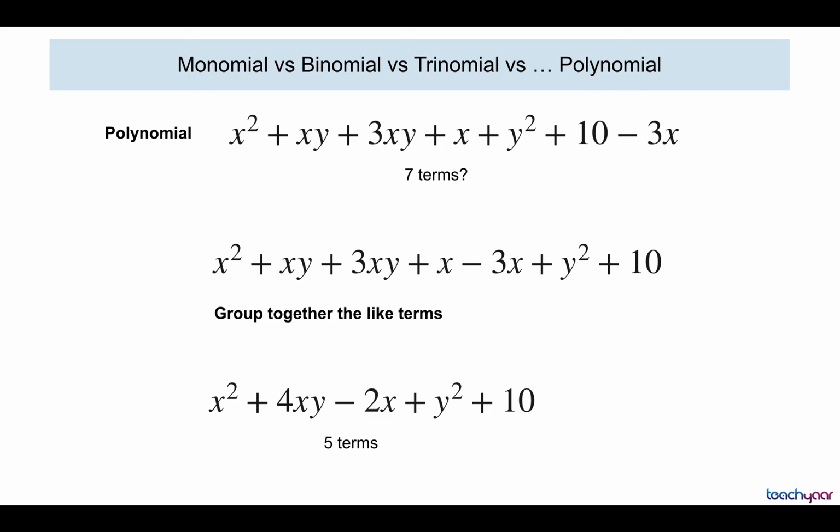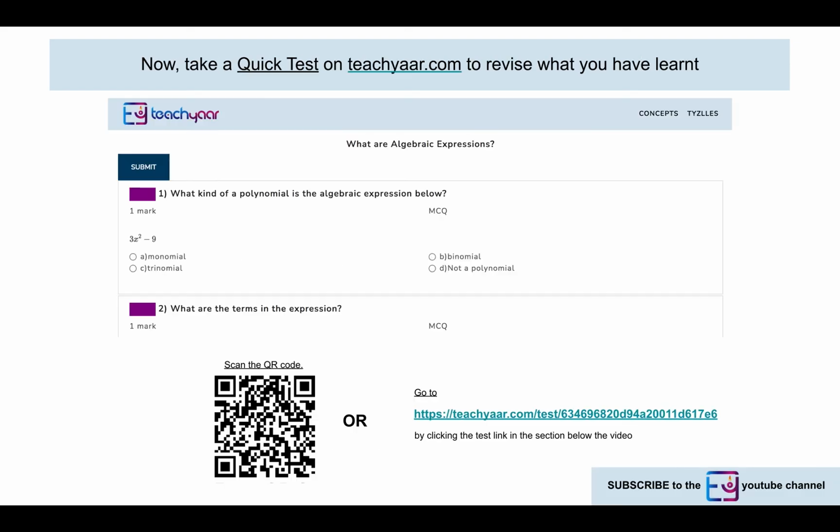So we've covered a lot of different aspects of algebraic expressions. We've given you a lot of examples in each case, right, of what an algebraic expression is, an example of where you see algebraic expressions, what the terms of an algebraic expression are, what the factors of the terms are, what the coefficient is, what like and unlike terms are, and so on.